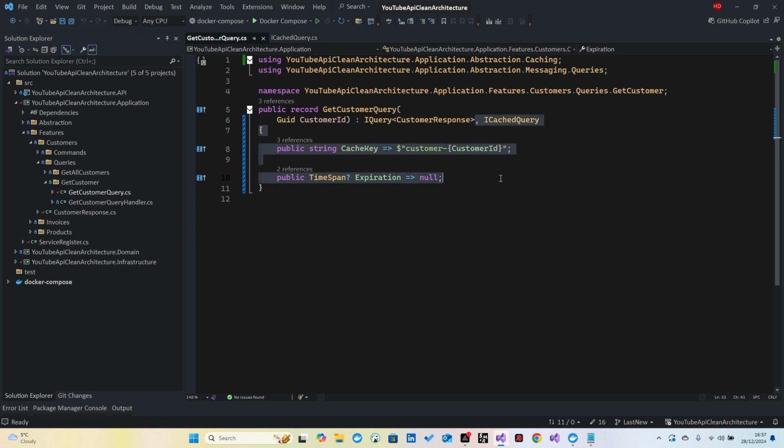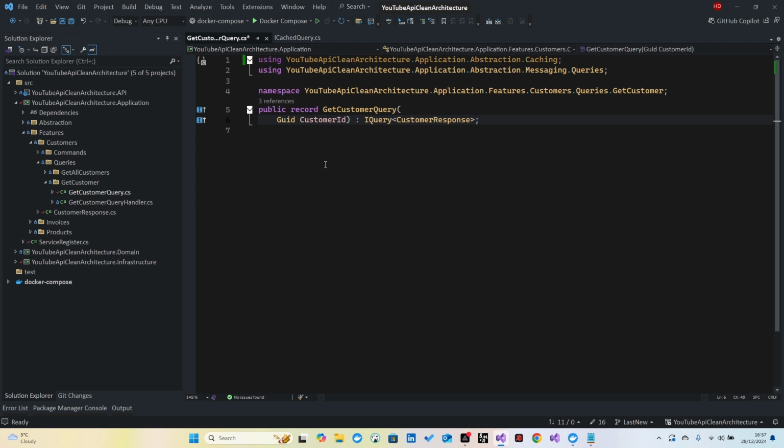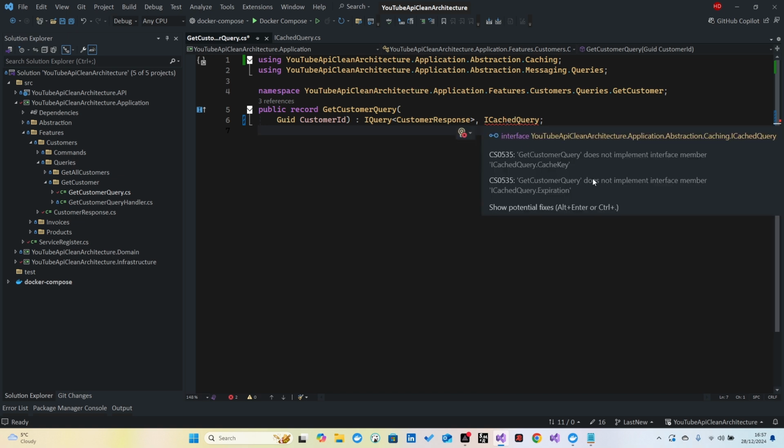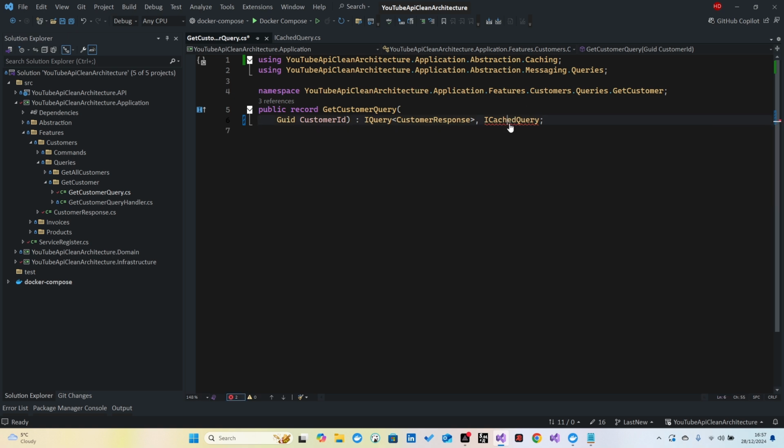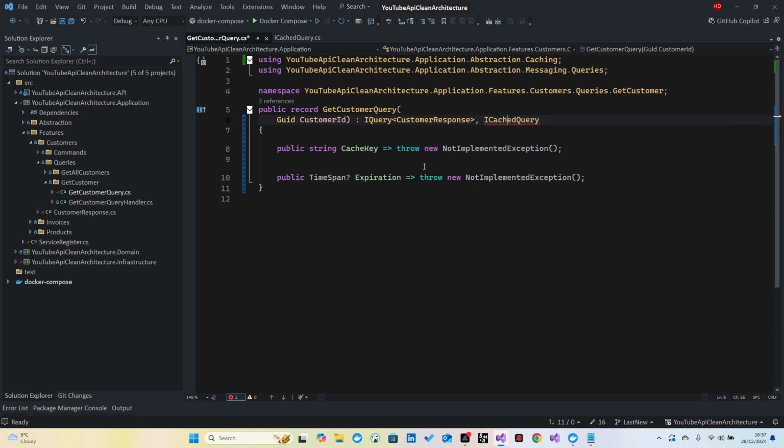I'm assuming your code currently looks like that, so just put a comma and add ICachedQuery, and as you can see, it is asking me to implement the interface. There are two different properties waiting to be implemented. Just press Ctrl+dot and implement interface. As you can see, it is asking me to define a cache key and define an expiration time span for this query. Okay, I'm just bringing back everything I did.